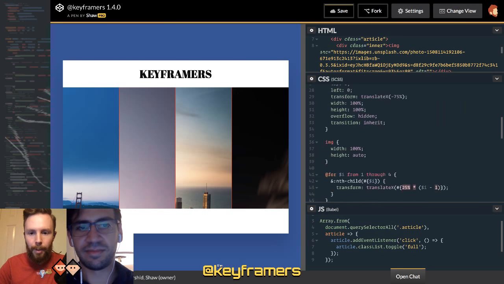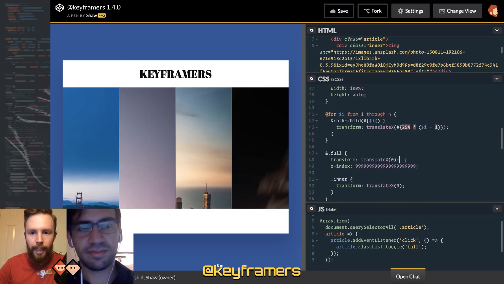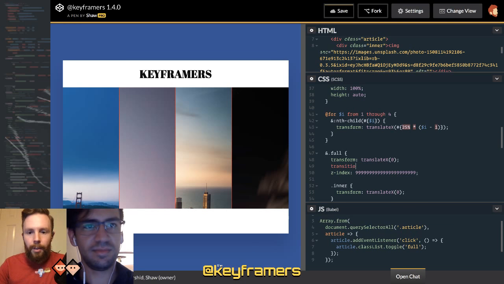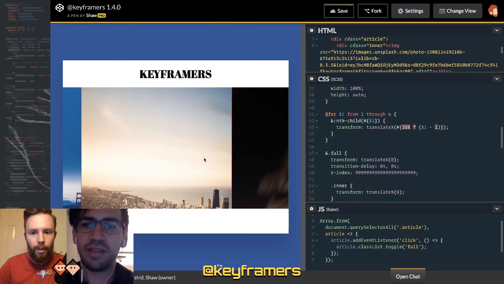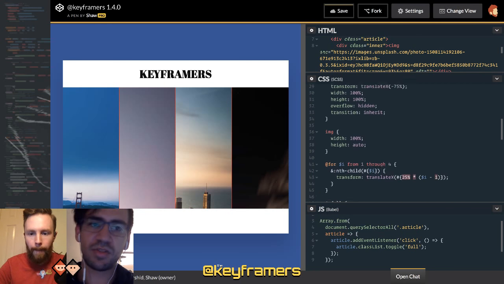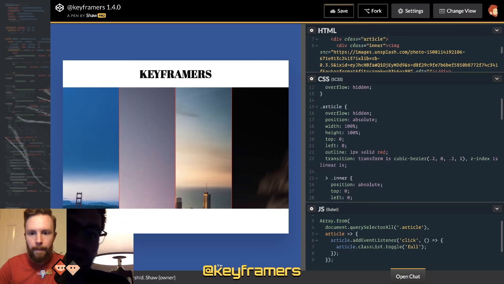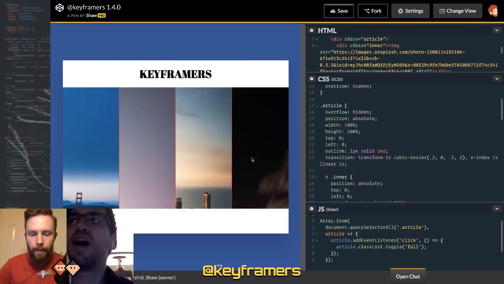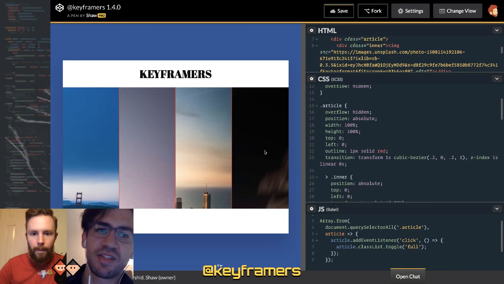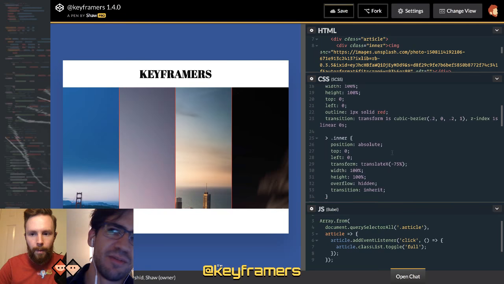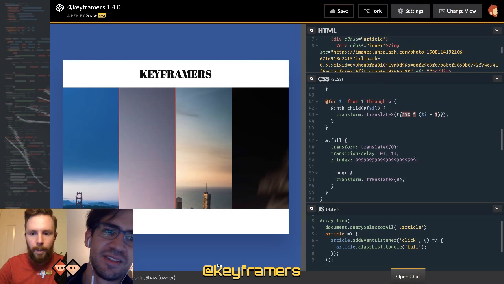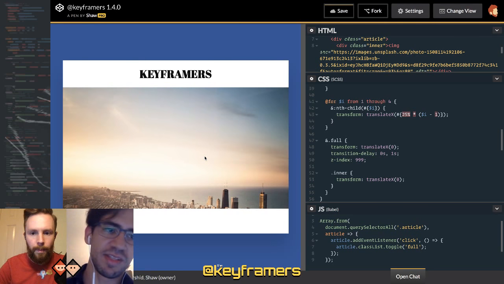And one thing I'm doing here is transitioning the Z index. Transition, delay, and then this. One thing with the Z index is when we're going back from expanded to a collapsed mode, we want the Z index to transition in a way such that it doesn't go back to 0 right away. So trying to think about how we could do that. Maybe we could use a transition on the actual Z index too.